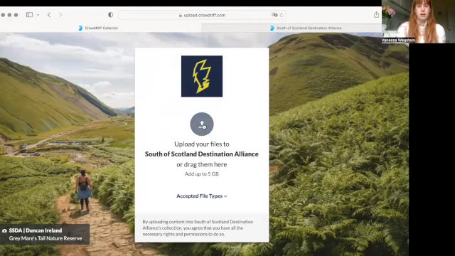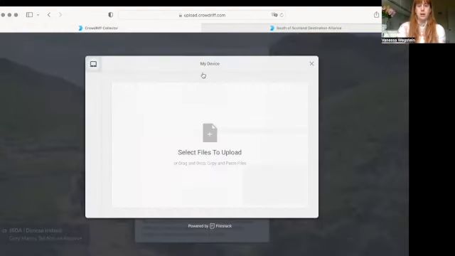And once again, when you do choose files, once you've dropped them into this screen, it will ask you to also identify yourself. So if you could once again, please put in your name and your business name, just so we know where the images have come from. That would be massively helpful. They're then going to appear on the back end, and we'll be able to use them to share them with the trade, the press, for media requests, etc. And of course, also on social media or for any blog posts.